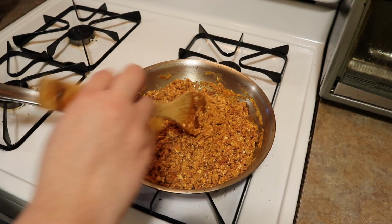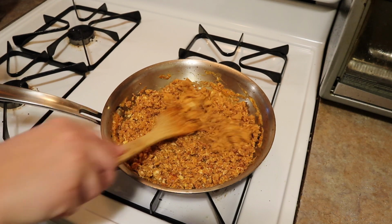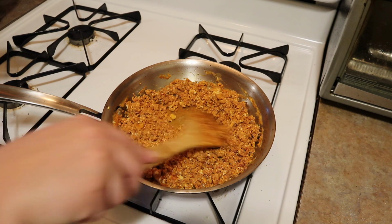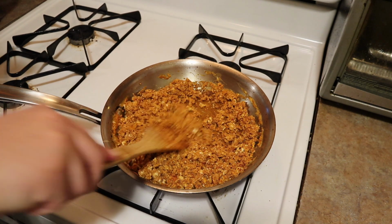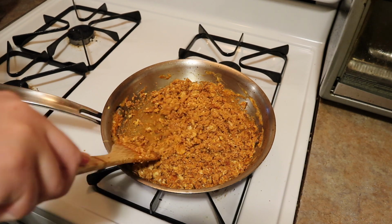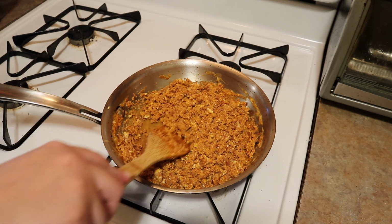Okay, so pretty much all I want right here is to make sure that the egg was well incorporated, which I did. I mixed it in, and now just making sure the egg is fully cooked. The eggs cook up really fast. I take my time with it, but it is a very easy and simple meal.